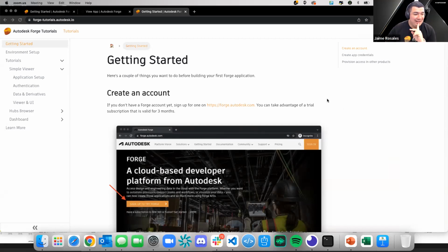Okay, awesome. That way, whenever the recording shows up, you don't see the side of my head, but you see the front. Okay, so like I was saying, we have the Forge tutorial at tutorial.autodesk.io. This is actually exciting because this is a new tutorial that we're using now. You guys are one of the first to try it out.